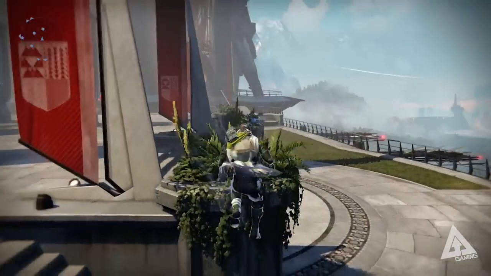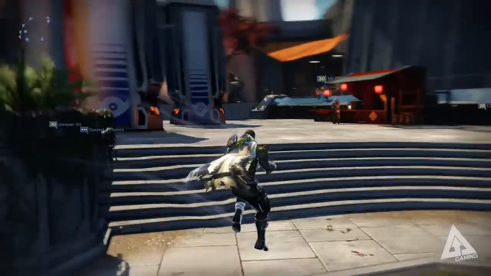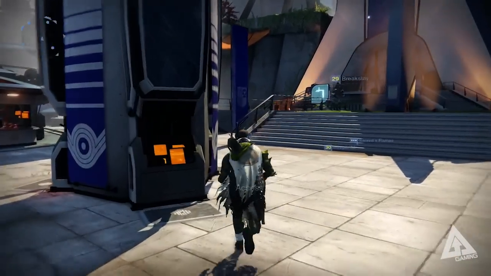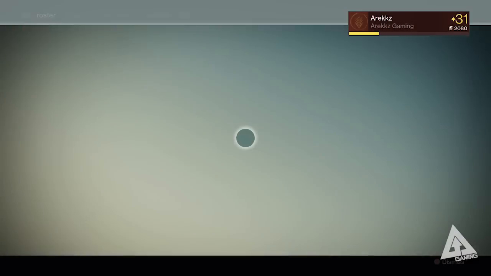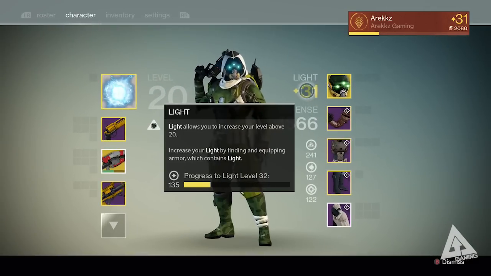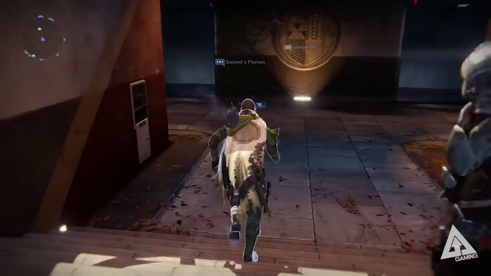So yeah, that is pretty much it for this video. In terms of how to get to level 31, you need to have 4 pieces of Vanguard gear, because each of them will give you 33 light, and to be level 31, you need a total of 132 light. You can see here I've got 135, so I'm just over that. So you can do it via 4 pieces of Vanguard gear.